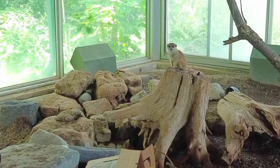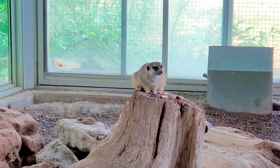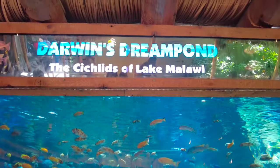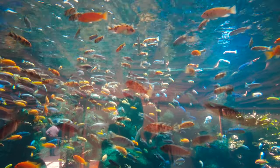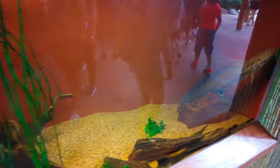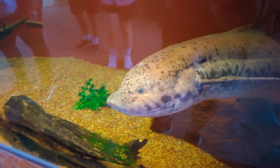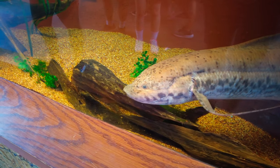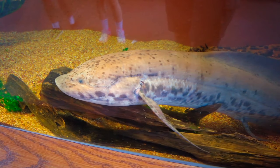Surprisingly, these slender-tailed meerkats are actually a type of mongoose. These cuddly-looking creatures are about a foot tall and weigh up to 2 pounds, but they also have tails that can reach 10 inches in length. The rainforests are known to be filled with colorful creatures — let's take a minute to admire the cichlids which live in Lake Malawi. Over here is a lungfish. These creatures are living fossils which have remained practically unchanged for nearly 400 million years. They have a body like an eel but can either swim through the water or crawl along the bottom using their pectoral and pelvic fins. They live in freshwater swamps, backwaters and small rivers in West and South Africa, and feed on crustaceans, aquatic insects, frogs, fish, mollusks as well as tree roots and seeds.